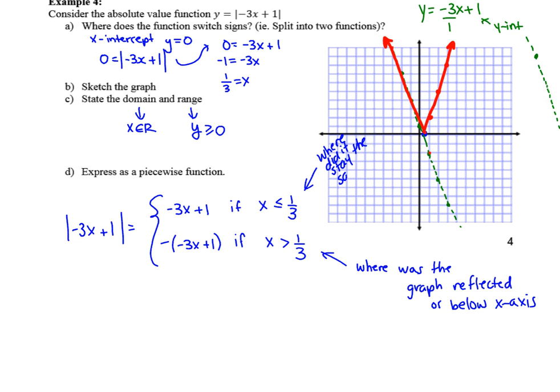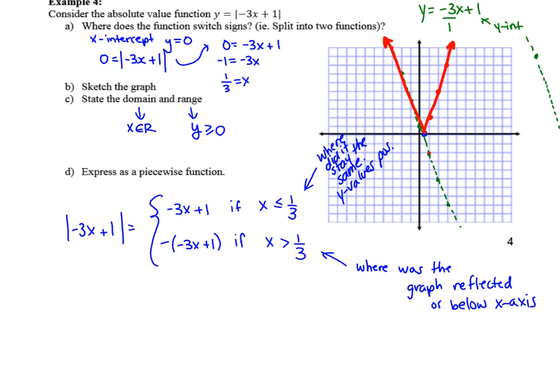Or where were your y values positive? Already above the x-axis. Where was it above the x-axis already? It was above the x-axis and it's less, this portion here, less than 3 over 2. Alrighty? Okay. There's one more on the next page I want you to try on your own.